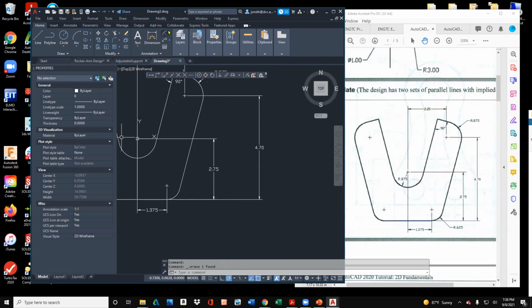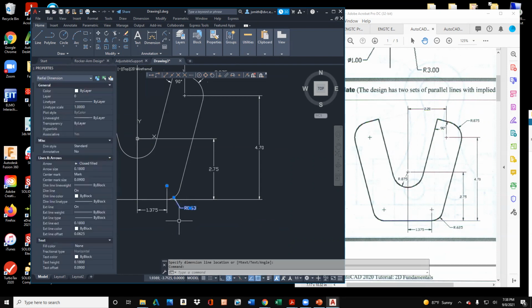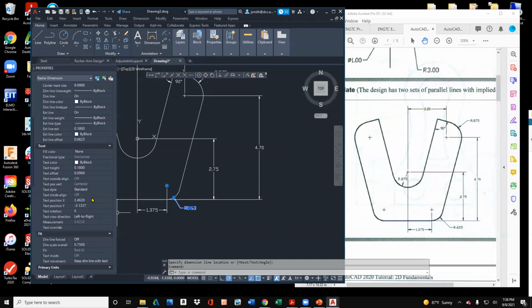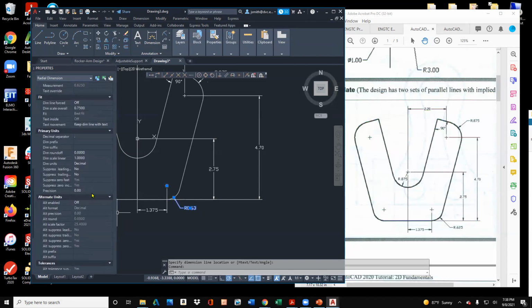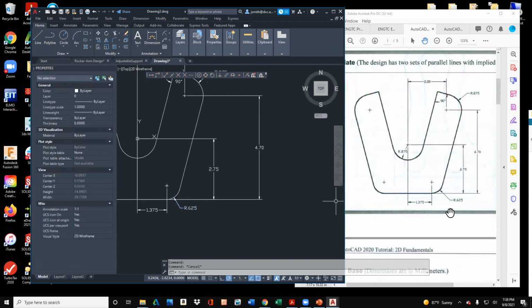All right, so let's just do it right. We'll go in here and change the radius to this. Again, it's off, so I'll have to go into my properties, right-click properties, and change the precision. Let's scroll down here. Go ahead and suppress the leading zero, yes. And then we want to change the precision to that. Again, I'm just trying to follow my textbook as closely as I can.